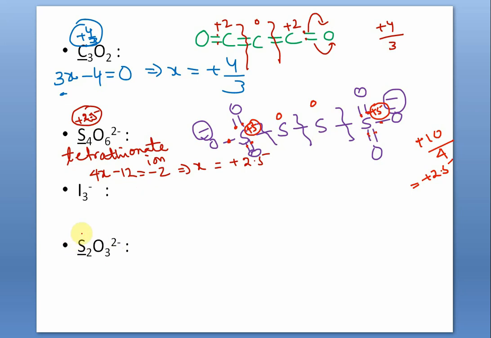Now let us talk of triiodide ion. Triiodide ion, if you use the X method, 3x is equal to minus 1, so x is equal to minus 1 by 3. So this is minus 1 by 3 each. But how can it be minus 1 by 3? Let me draw the structure. This is the structure. Forget about the Lewis structure. You are not supposed to know the Lewis structure at this stage.